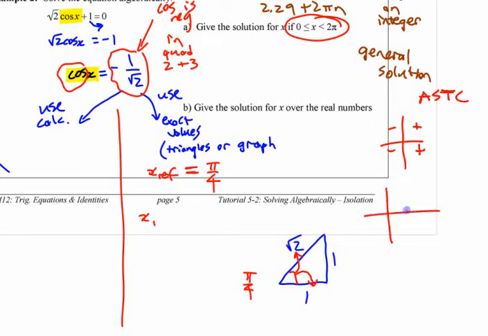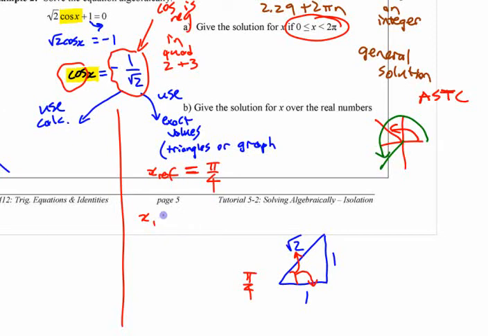Or if you make the connection with the graph of cosine, it's positive, then it goes negative, then it goes negative again, and then it goes positive. That matches what you learned in grade 11, right? It's above, then it's below, then it's below, then it's above. Whichever way you're doing that, or if you just happen to know it's negative in 2 and 3, you're looking in 2 and 3 here now. So you're looking for an angle in this quadrant, and you're looking for the other angle in this quadrant. So you're thinking of those two angles.